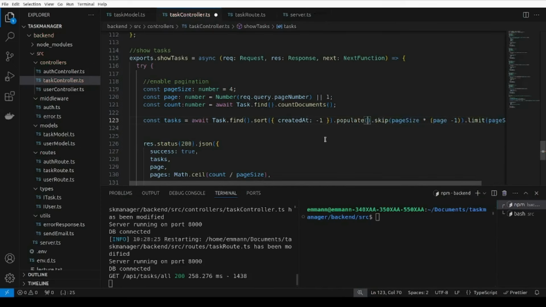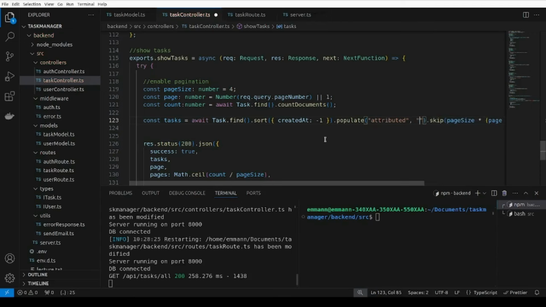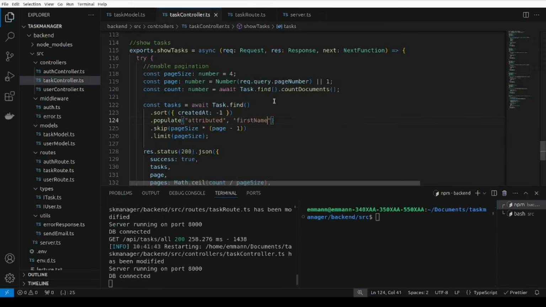Basically, in the query, we want to also have the first name of the person that the task is attributed to. So it should be in quotes, and we save.